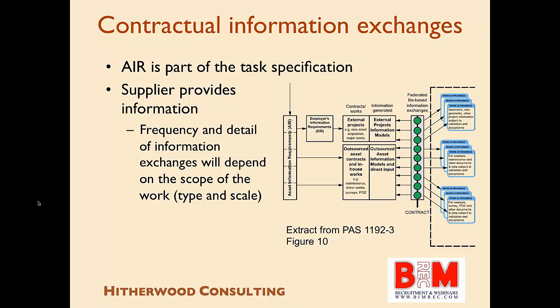The top line immediately launches into employers' line where the asset information requirement is triggering a major project, which is going to be handled in more detail using that other standard PAS1192 Part 2, which is the capital delivery and project information management. But if you're not going down that route, you might have maintenance contractors, surveyors, or indeed people doing regulatory inspections from time to time, outsourced or to an in-house works team. But there is still in effect a contract to be done and information to be collected as a result of that work.